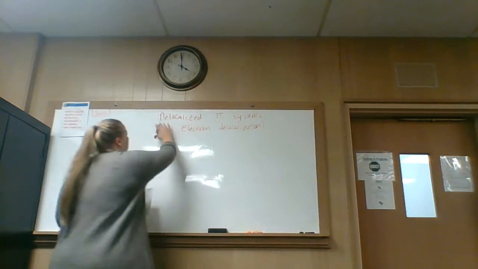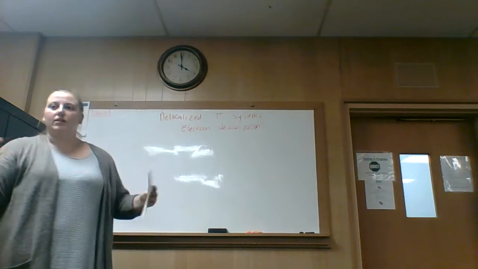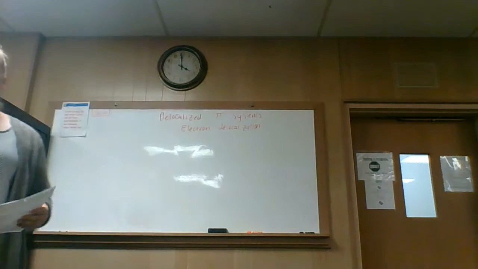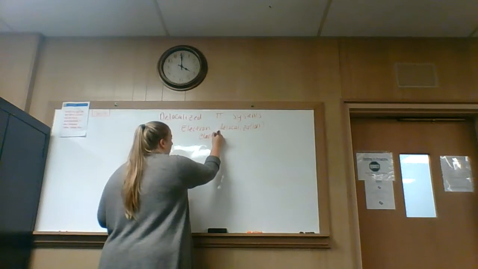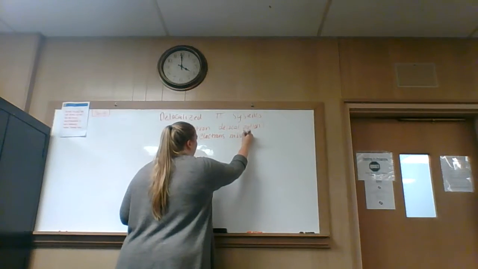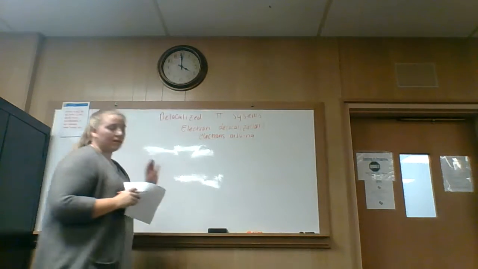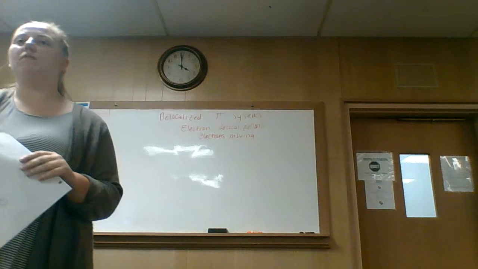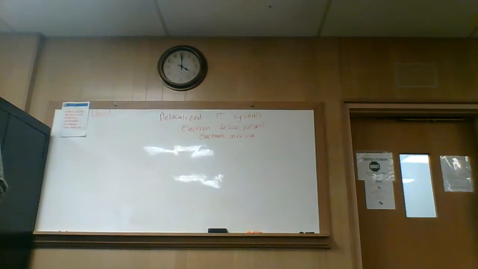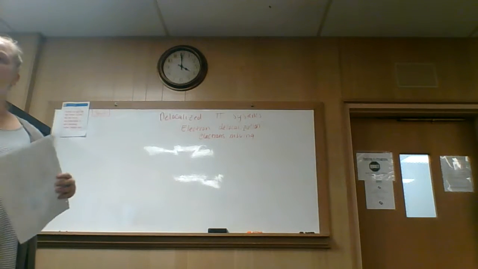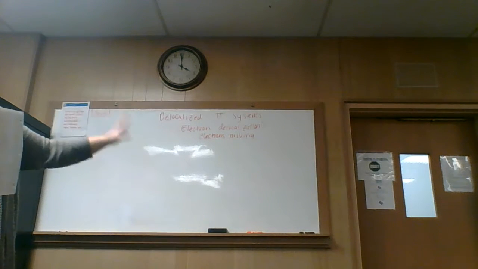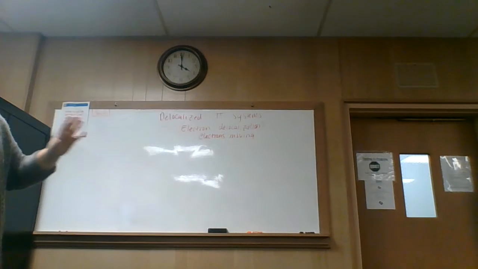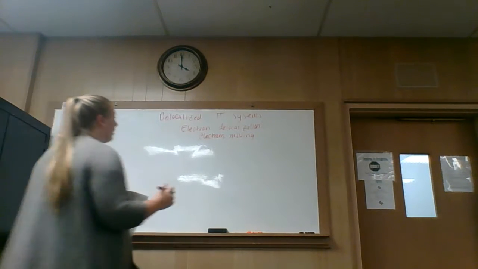Okay, so delocalized pi systems, electron delocalization, these are big scary terms. Electron delocalization just means that electrons are moving. They're staying in the molecule, but they're moving from their initial bond. If you've ever heard of resonance structures, that's what they're referring to. You can draw the bonds in multiple places because the electrons are moving. They're not static in those bonds.